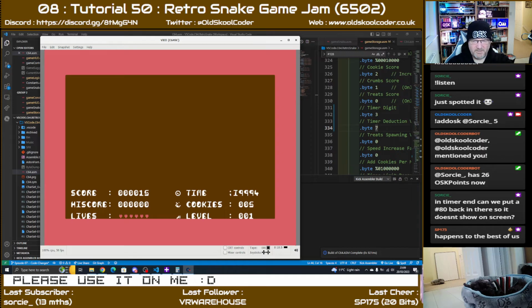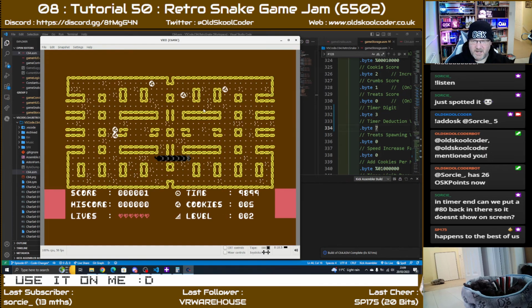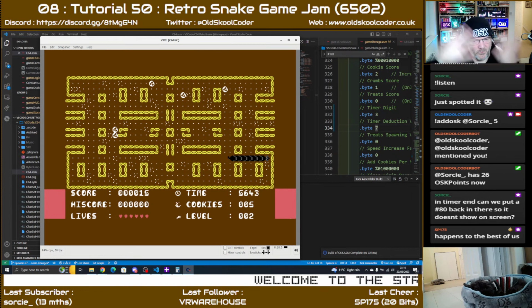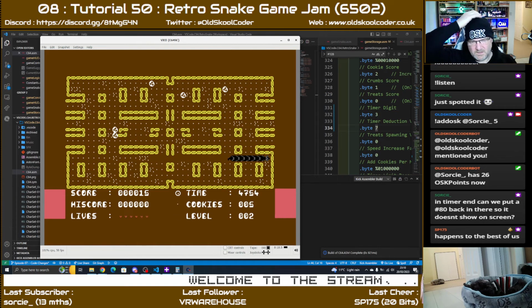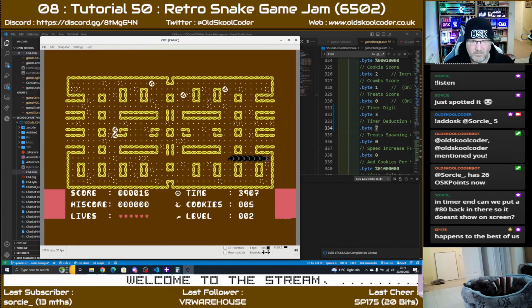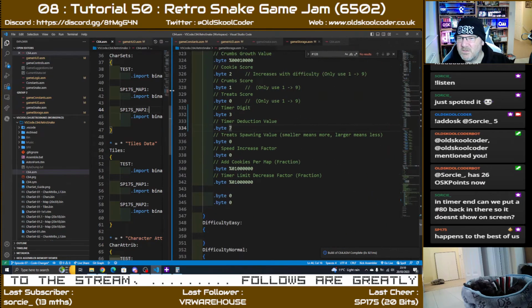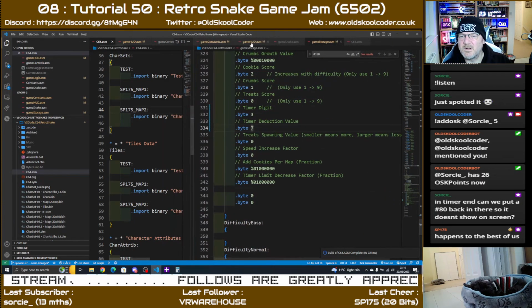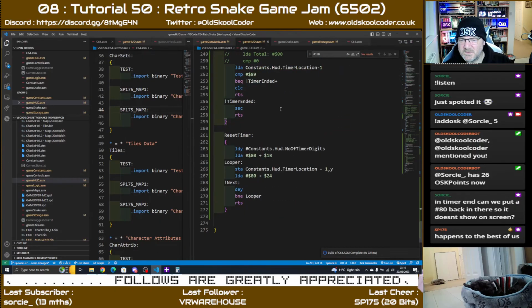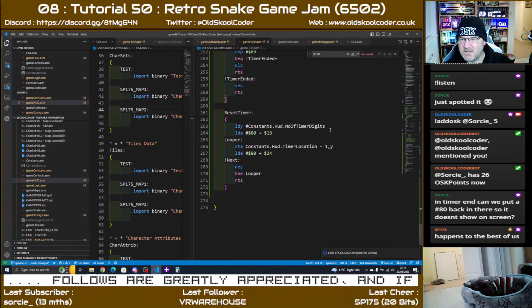There we go. So that's done it. So press a key and it resets. So that works now. But what we'll do is when the timer runs out, we won't be having that. It'll be a new screen, yeah? So the HUD will be reset. I mean, to be honest, we could reset the timer anyway. But what I need to do is to make sure that the reset timer works, is to do this.